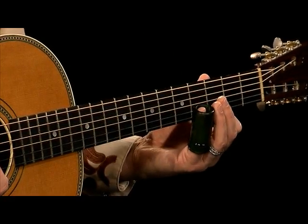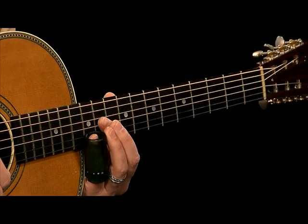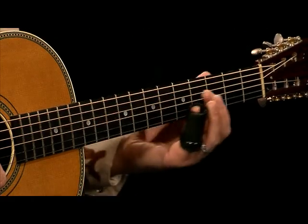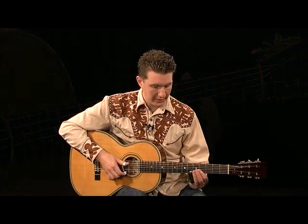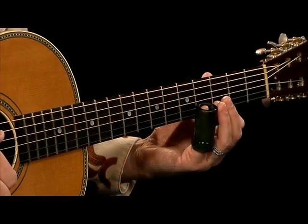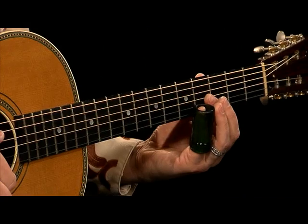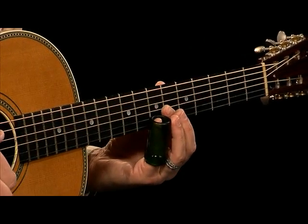Now, a few things right off the bat is, number one, where do I put my slide? Well, you're going to want to put it right over the fret. So you're going to put it right over the fret to get the note.